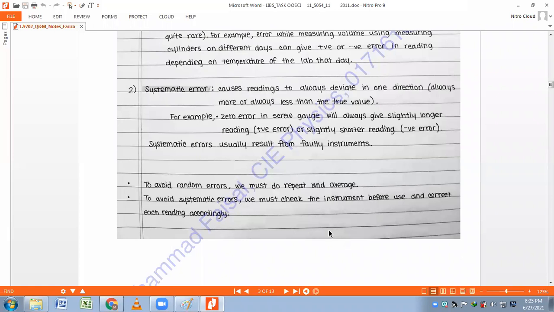What I'm trying to tell you is that you have to know what kind of systematic error a device can have. I mean, you have to know the device inside out. That's the important bit. Before you use that device, you have to look for those error sources and have a measurement of them. Each and every reading that you take should be corrected in accordance with the amount of error. If it's a positive zero, you subtract it. If it's a negative zero, you still subtract it, which ultimately gets added, but you get the point. That's pretty much the only way to avoid systematic error. There is no other way. Repeat and average does not at all get rid of systematic error. Systematic error will always be present unless you manually correct it.